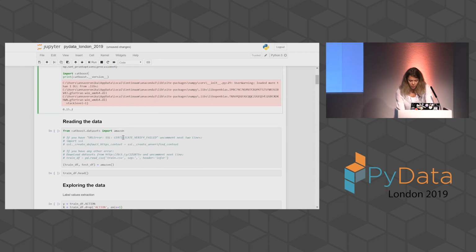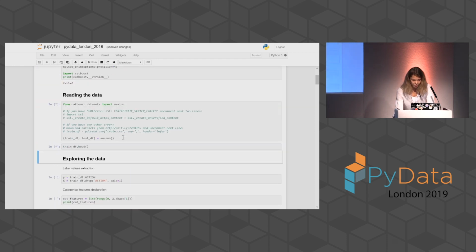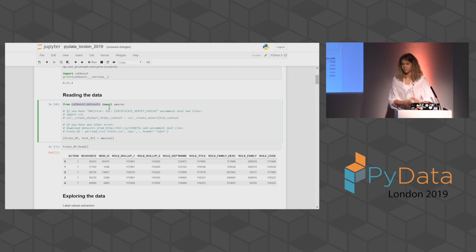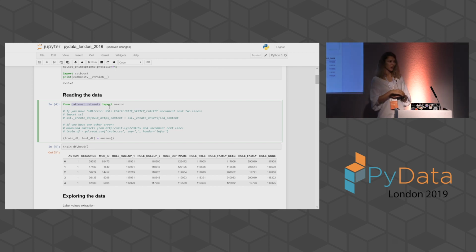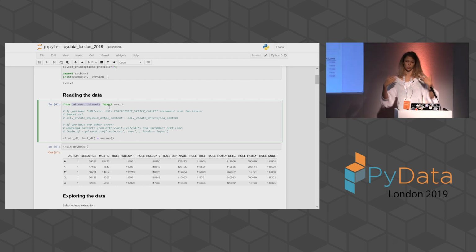Okay, first we will read the data. We are reading the data using the Amazon function from CatBoost datasets. Here we have some datasets for our tutorials, and we add new datasets there when we want some specific functionality. For example, just now we have added 2 more datasets with monotonic constraints, because there were no datasets in open source for monotonic constraints, so we have added Yandex internal datasets. This dataset is not internal, it's external, it's from Amazon, so we will use it.